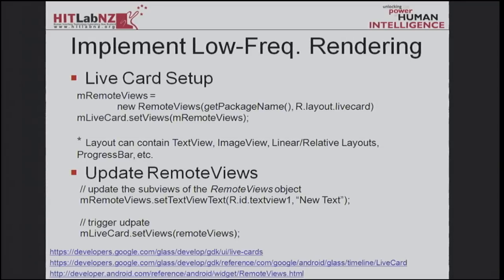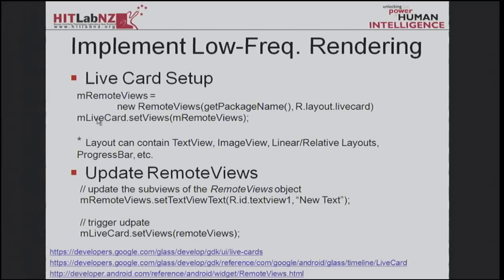For low frequency rendering, and for the sample code where I'm live coding step by step, we'll be using this simpler one. To set up the view for the low frequency approach, you create a remote view. You create a RemoteView object with the RemoteViews class, give it your package name, which is basically the namespace you used for creating your app, and then the layout you'll be using for this live card, and that's all.